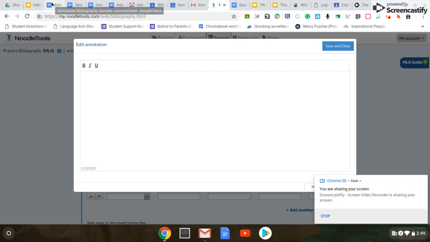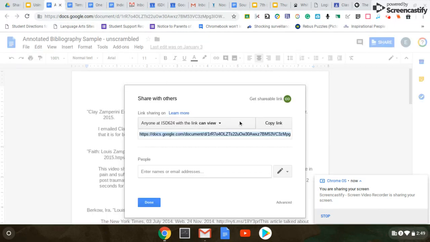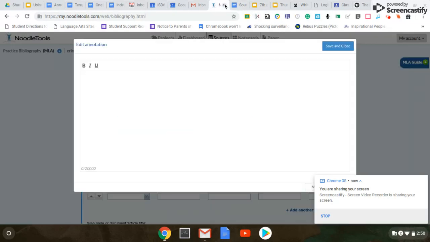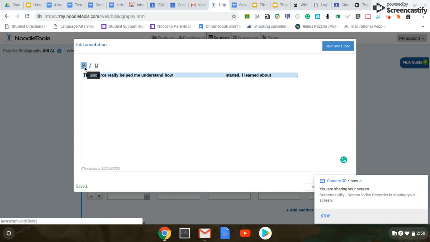Now, in Google Classroom and in your notes, we've given you a template for how you can create an annotation. Okay, I've shared these with you. So what I'm going to do is I'm going to Control copy this, and you are welcome to do this when you're working in Noodle Tools. And then I would refer to my notes to help me write this summary. Now, it's interesting because Noodle Tools has been putting this in bold. You want to take that bold off. So you would refer to your notes to get the summary.